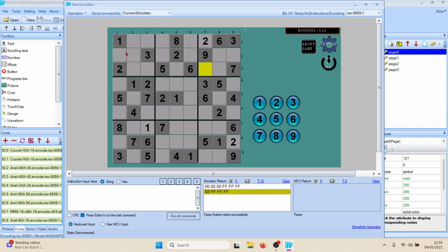But there's only a few numbers that can be legal candidates, good candidates, and that's a 1, because there's no 1 in that row, no 1 in that column, no 1 in that box, and the same holds true for 4 and 8. So let's select one of them.